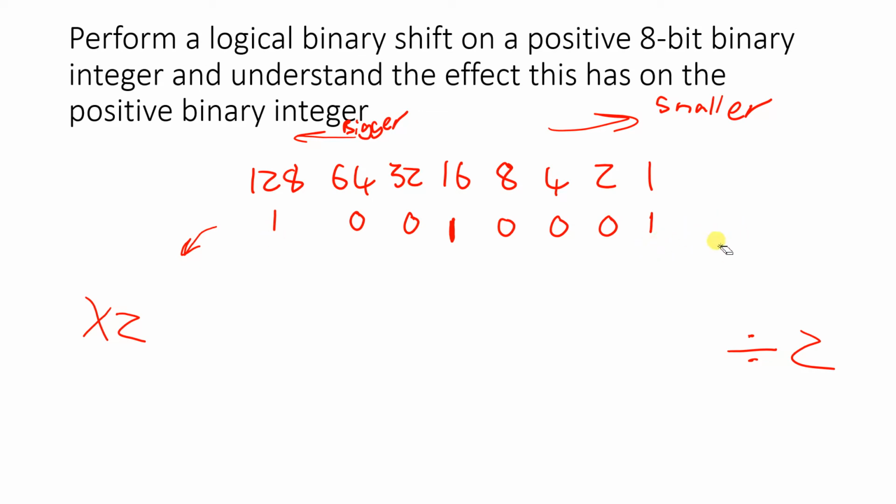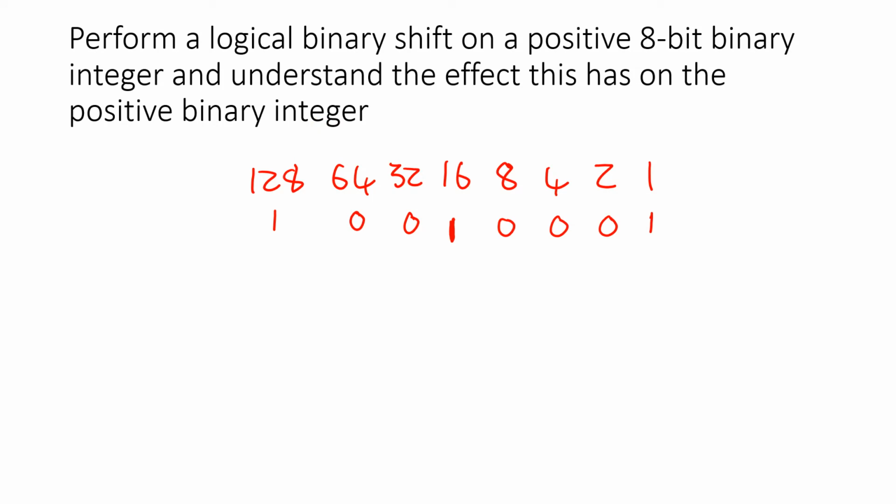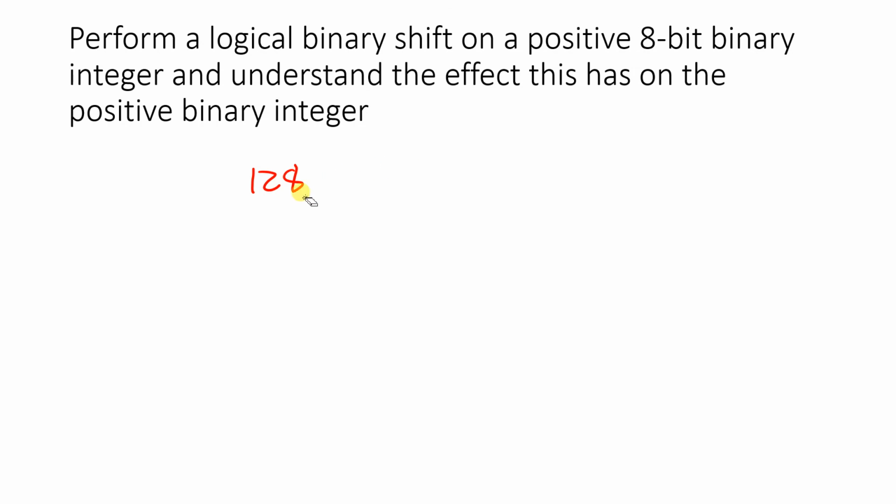Now the questions I have seen, and this is new to this syllabus, tend to say what will happen to this number if you make 2 logical shifts along. So remember, if it says 2 logical shifts to the left, you are moving everything twice to the left. If it says 2 logical shifts to the right, you're moving it twice to the right. Just rewrite the number in the exam. You'll have plenty of time. Just rewrite it, get the new value.